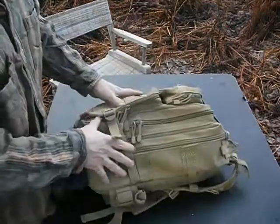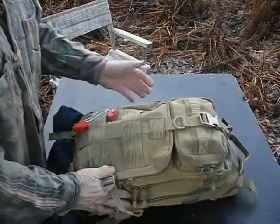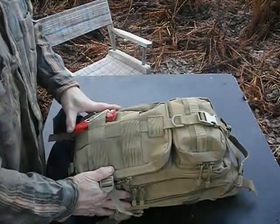It's a great compact pack with a lot of room inside. It's much roomier inside than it actually looks on the outside. So let's take a look on the inside and I'll show you what I carry around on my day-to-day tramping.